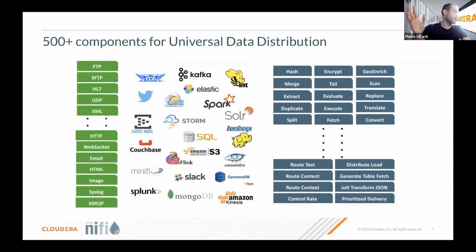I don't know the exact number. We are adding new components every week. So this is something very active. And if you ask me, this is probably the easiest way to get involved in the Apache NiFi project, that's how I got started. I just created a few processors and I submitted a pull request to have those processors included in the project. That's the easiest way to get into the NiFi project.